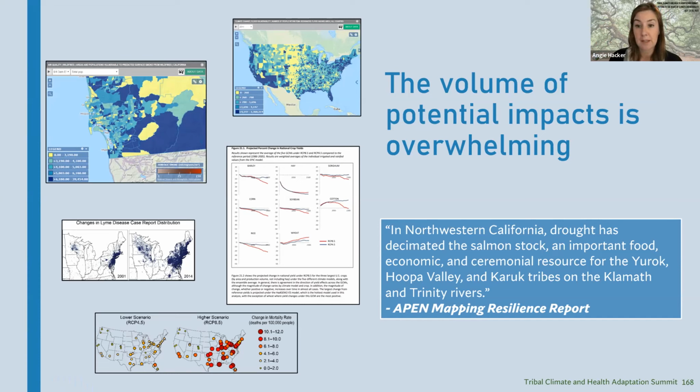We've heard it a lot of times already in this conference. How am I supposed to keep track of all of these data sets? There's tens of thousands of potential places to look under rocks for information besides all the information that you have in-house. And like we just talked about at the last session, we always put first what the tribe knows, whether it's in indigenous science or in its own traditional ecological knowledge. And where Western science and things that are publicly accessible can help, we'd like to point you in the right direction where you can find it. Next slide, please.